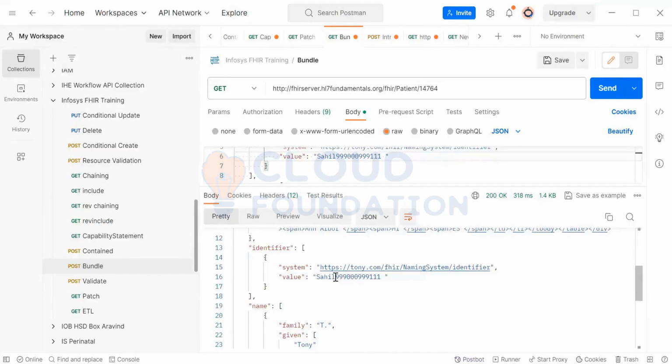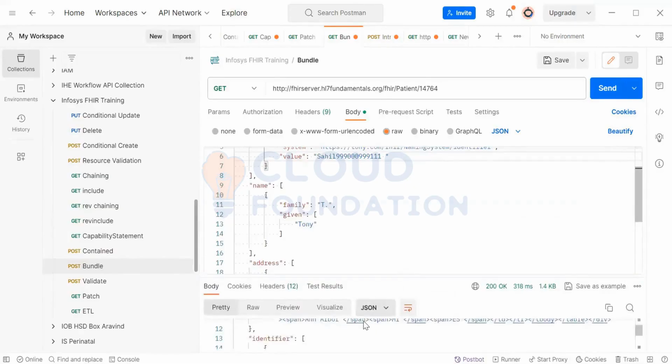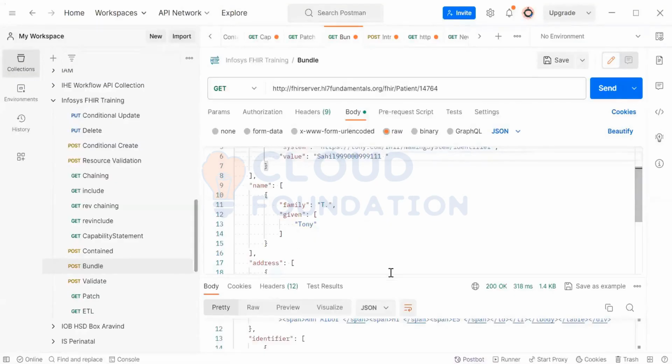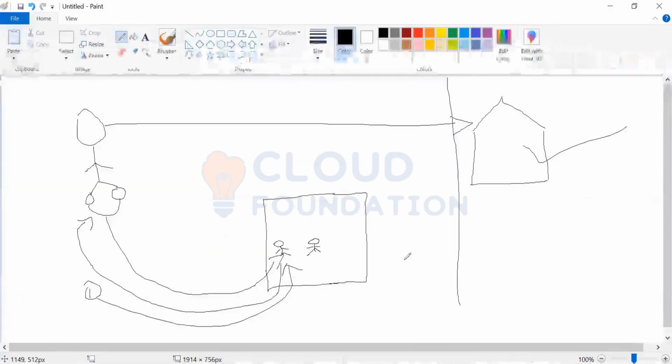There are different search operations we will learn today. But before we do that, I wanted to showcase this concept. Any questions? What is ID and what is identifier? ID is nothing but an identifier, a unique value assigned by the CDR to the payload. When you have sent something to the CDR, let me put forward the concept.